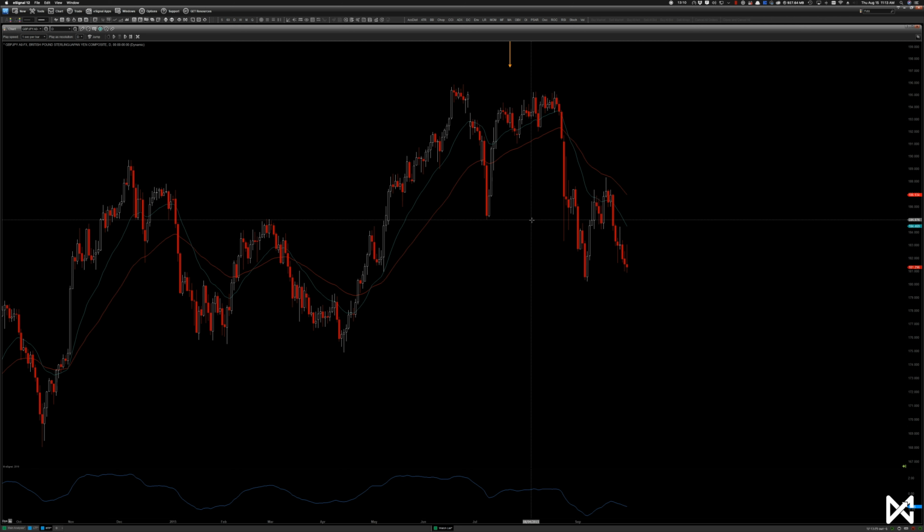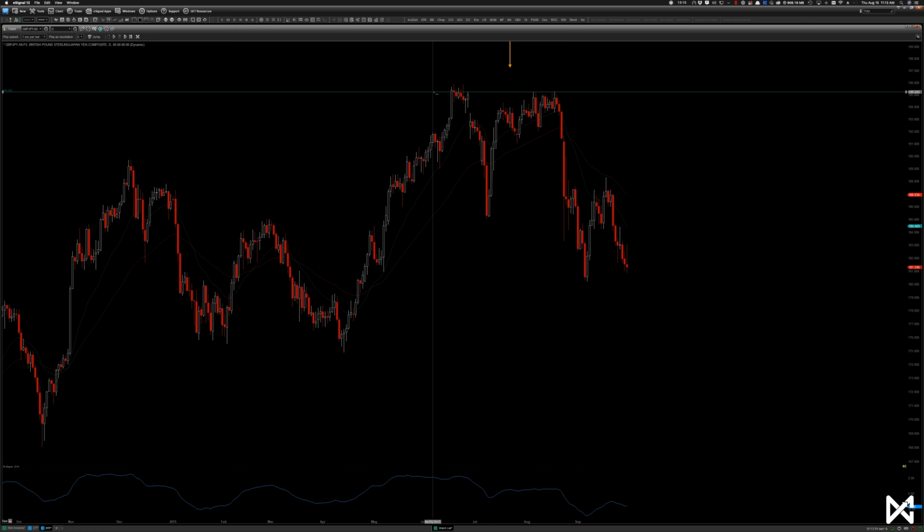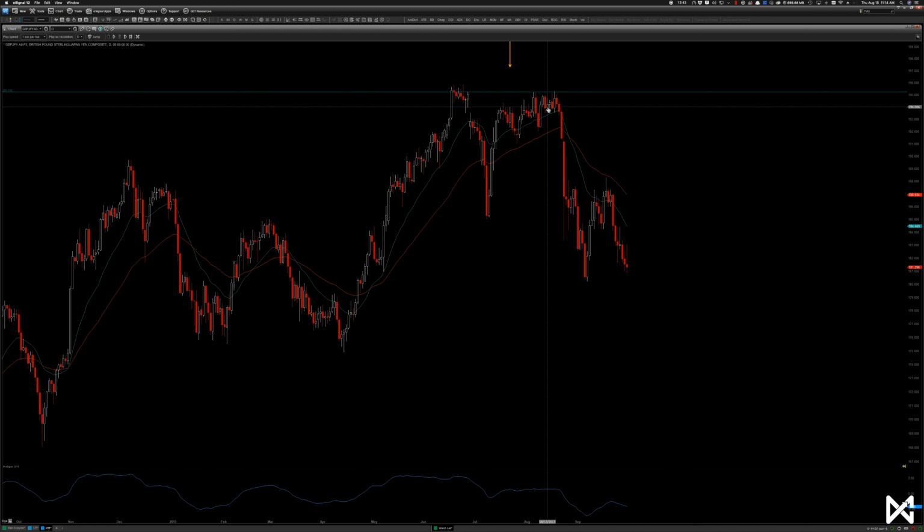Now this example is a little bit more complex because it's not the clearest double top pattern. You can see that overall this general area here at 195 is being rejected, right? But it's obviously not as clear, but it's the same idea, right? We have clear double bottoms and clear double tops, and sometimes they're a little bit messy, right? Price action is not always perfect. That's the thing that we need to understand. We can definitely find perfect price action, we can focus on that, but it's not always perfect. And this is an example of what a potential double top could look like when it's not fully perfect.